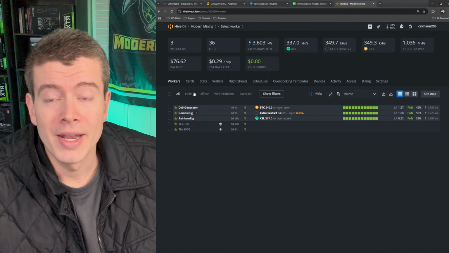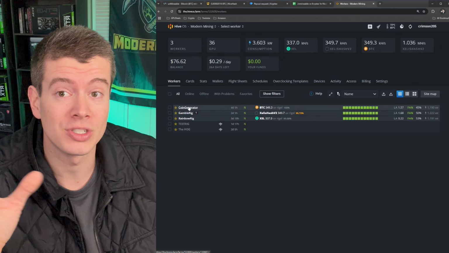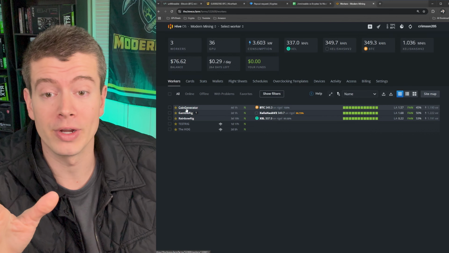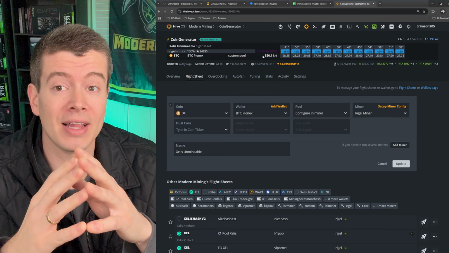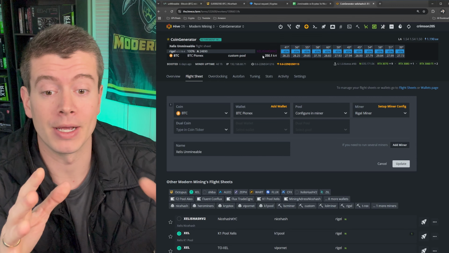Now, real quickly, let's talk about how to use UnMineable, how to use Nicehash, and how to use Kryptex. I've got flight sheets set up here for all 3 of them so we can quickly look at them. So in all 3 of these examples, we're going to be mining Zealous to Nicehash, Kryptex, or UnMineable and getting paid in Bitcoin.